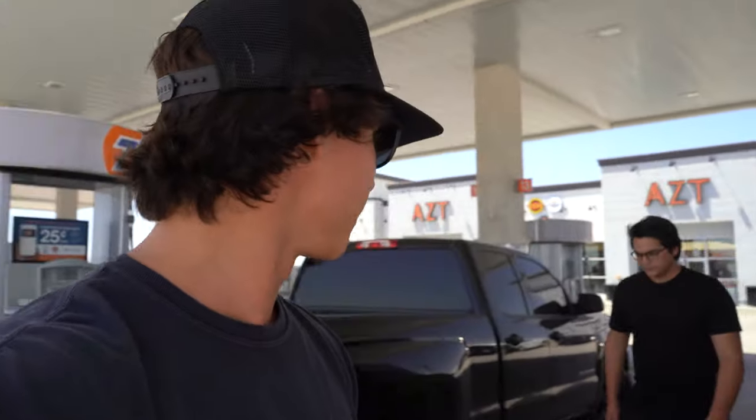They locked me out of my own van. Alright everybody, we just made it here. We're in Blythe, Arizona. Jaime behind me is taking pictures of a sick Sprinter van. This is the Easy Splice Sprinter van. We are on our way to Overland Expo in Flagstaff, Arizona. We're currently in Blythe — middle of nowhere. Easy Supplies in the house.